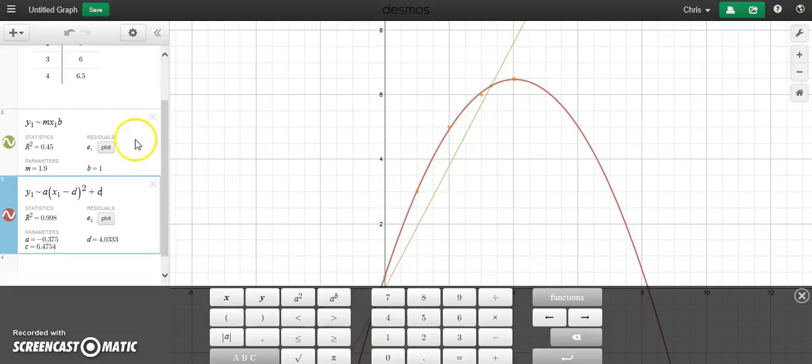We can tell this because the closer the R2 value is to 1, the better the fit of the line for the data. As you can see, 0.998 is much closer to 1 than 0.45. So the quadratic function is near a perfect fit, whereas the linear function is not a very good fit.